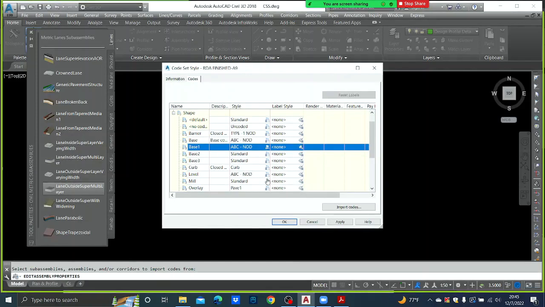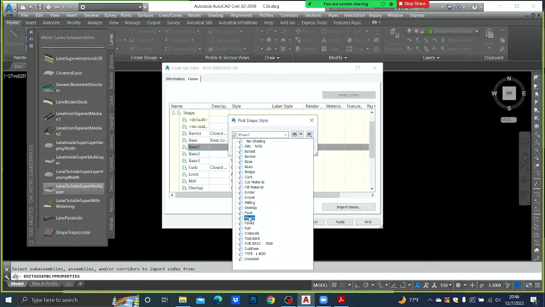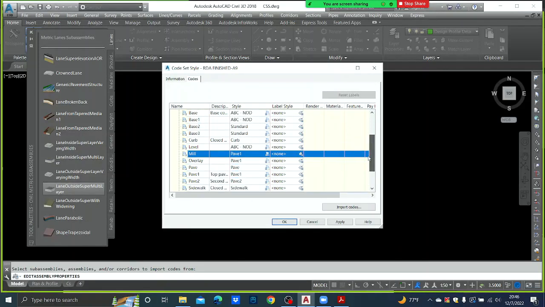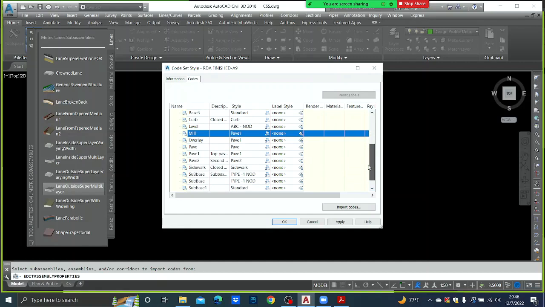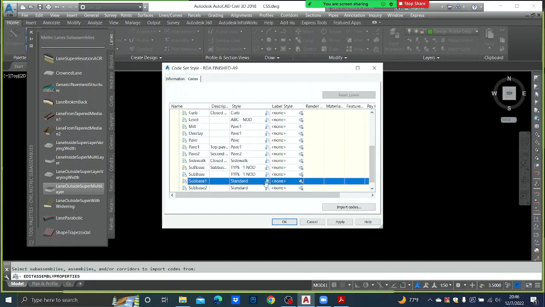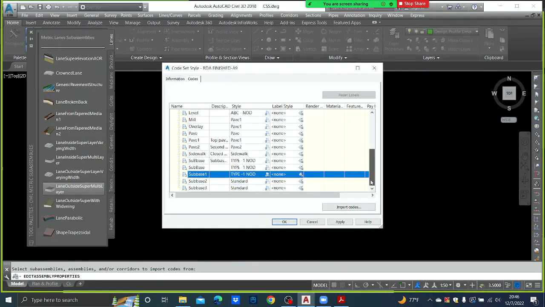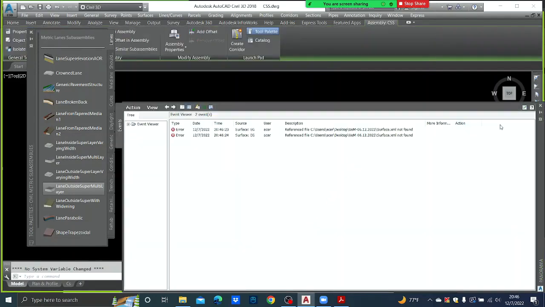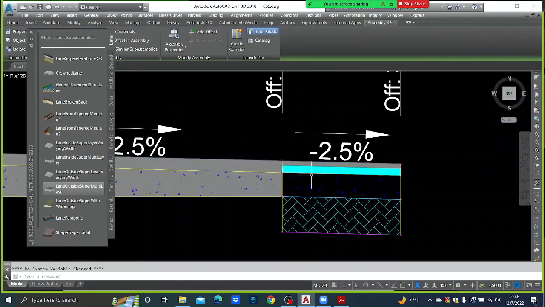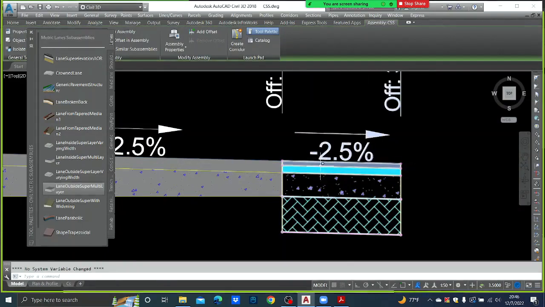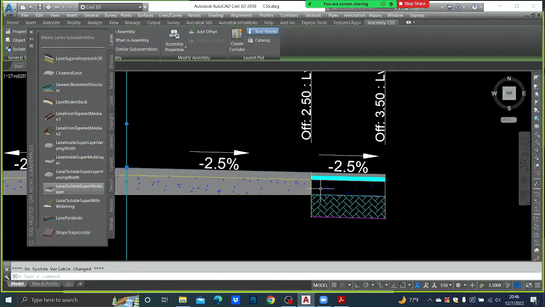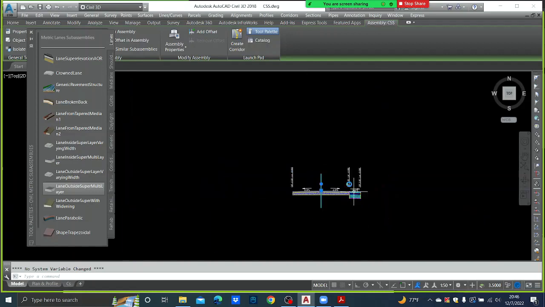And the level, okay, mill should be pave 1, and overlay pave 1, pave 1, pave 2, pave 2. Sub base is type 1. Here sub base 1 is pave type 1 node. There are no 2 3 sub bases, right? So if you apply and okay, here you can see that you are showing pave 1 differently, pave 2 differently, and then this beautiful ABC layer, and this, what you call the sub base, right?